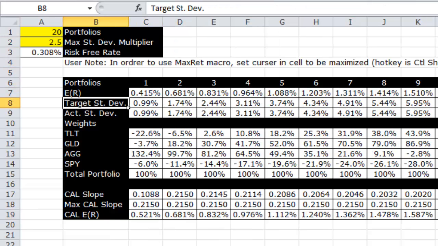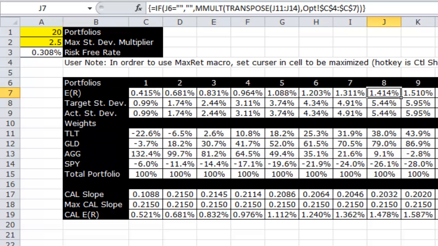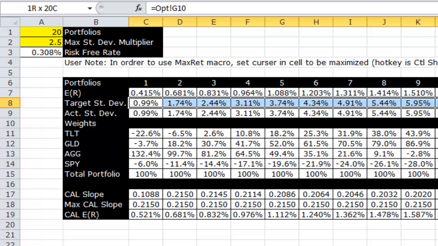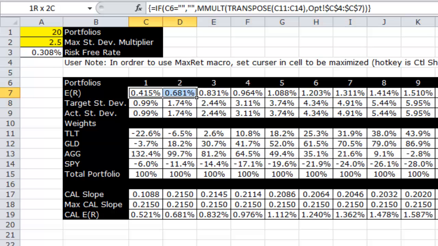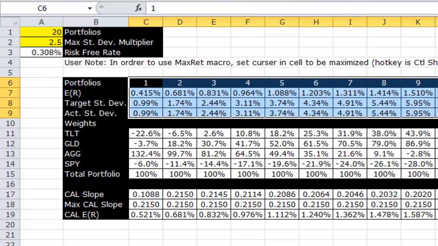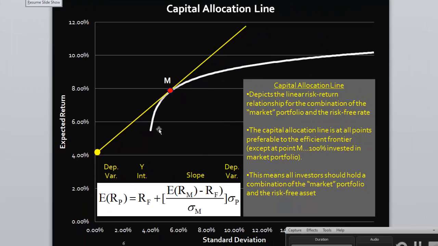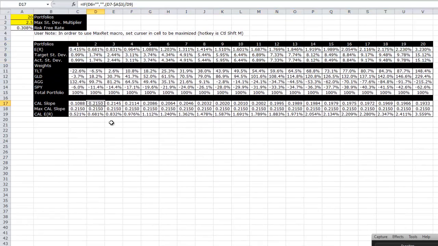All right, so what we have done is we have mapped out the efficient frontier up here. What does that mean? For every single possible standard deviation, we've figured out the highest return we can get by combining those 4, or in your case, 7 risky assets. Then we found which of these possible portfolios on the efficient frontier, when combined with a risk-free asset, would give us the highest sloped capital allocation line. So we mapped out the efficient frontier, and then we just linked it up with a risk-free asset, and we looked for the highest slope. And it turned out that it was this portfolio right here.